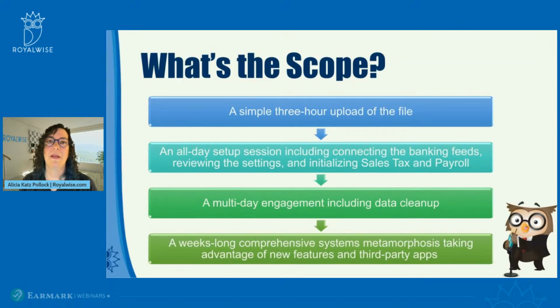So when you're doing a migration, the next thing that you have to think about is the scope of the whole project. A migration can be a lot of different things. Just last week, I did a migration that was just a 3-hour transfer of the program. It was a very small business. It was a single user. He went from QuickBooks for Mac to QuickBooks Online. He didn't want to spend a lot of money. He didn't want a whole lot of hands-on. He just wanted the quick and dirty. So that's the low end of the spectrum.